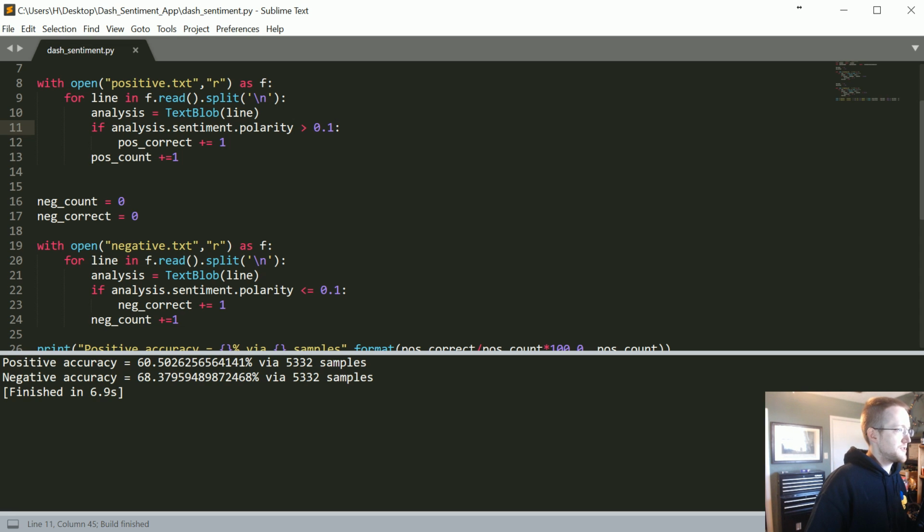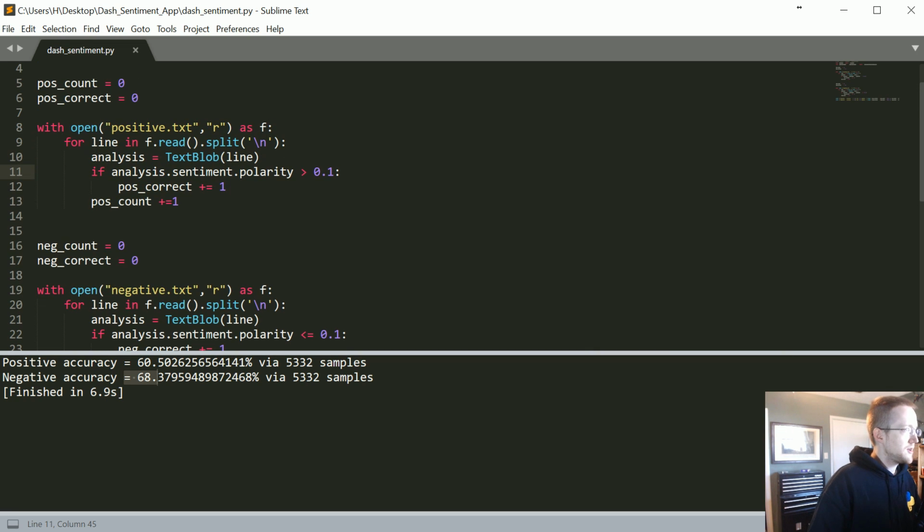So in this case, 60 and 68. Really, neither of those and nowhere in between those would be a number I would be happy about doing sentiment analysis with to any serious degree. So the next thing that we could do is take subjectivity into account. So let's return this back to 0.